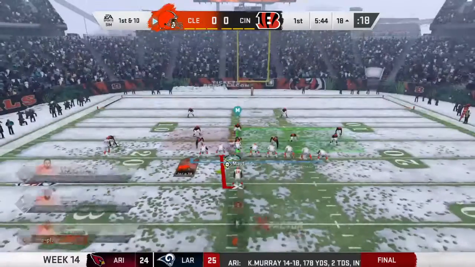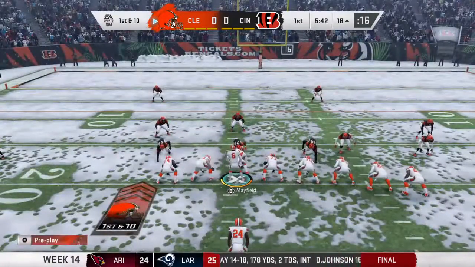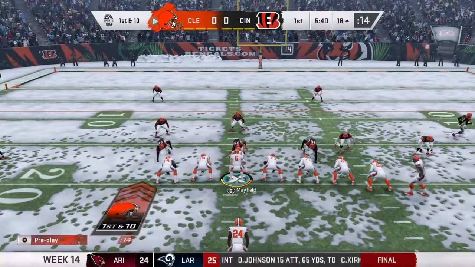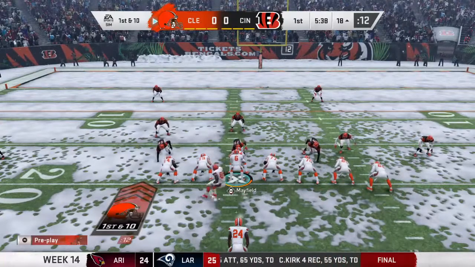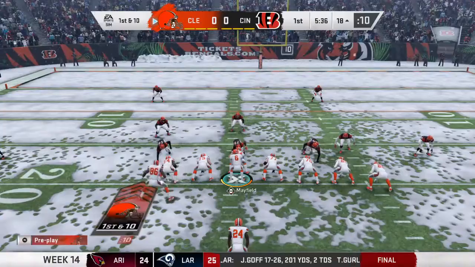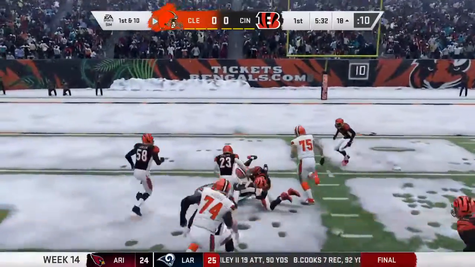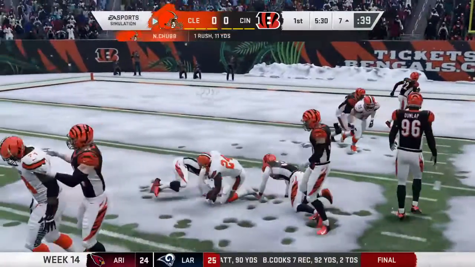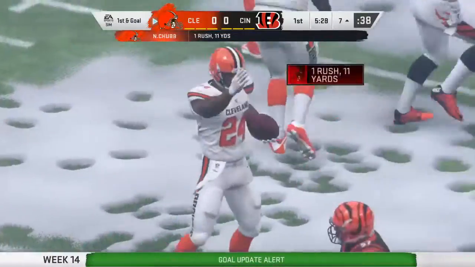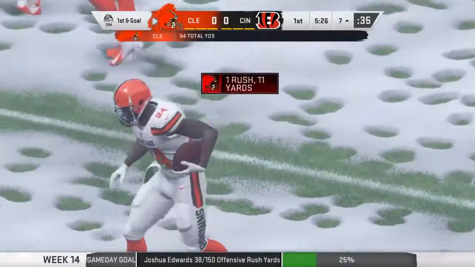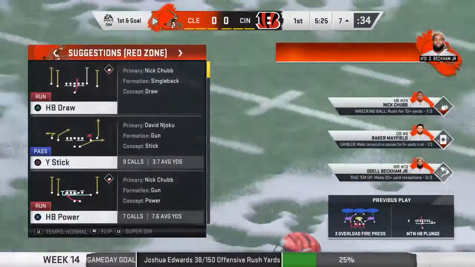Well, I want you to know, I listened to you yesterday when we were watching film. You said write down the word vision for him. It was on display there, wasn't it? It certainly was, because he allows the blocks to set up in front of him. And if that continues, it'll be a long afternoon for those guys trying to play some defense. And brought down, but not before they get it inside the 10 to the 7. Same exact result as last play, a pickup of 11.